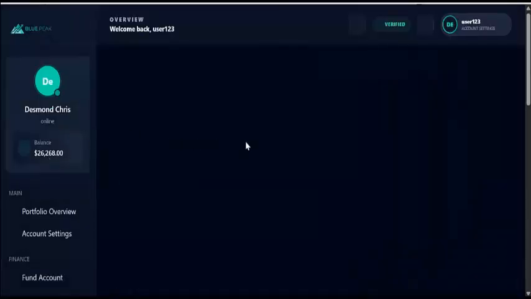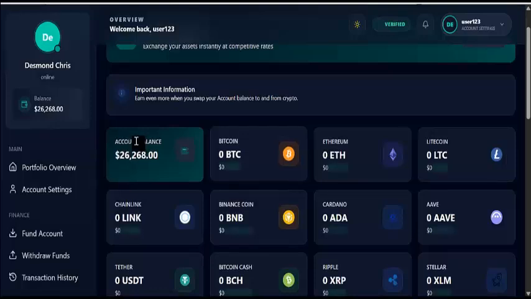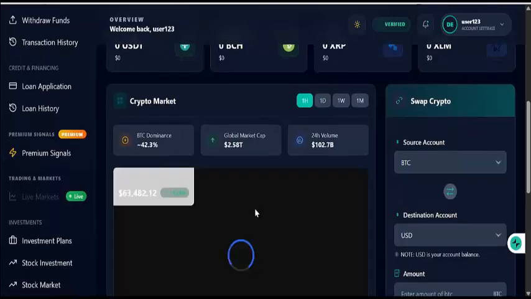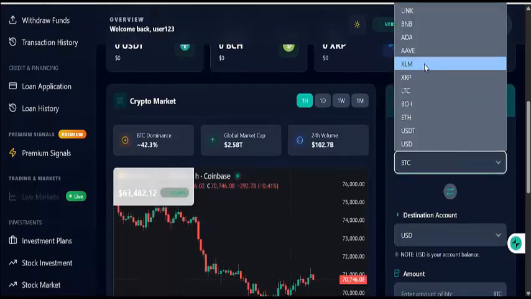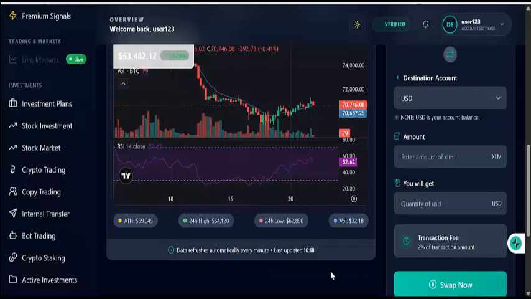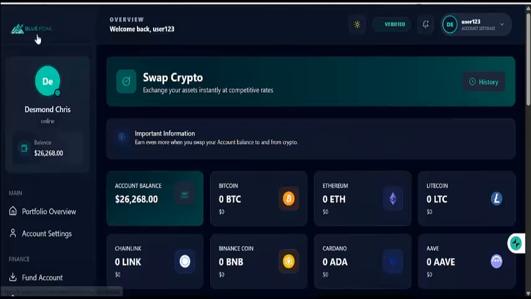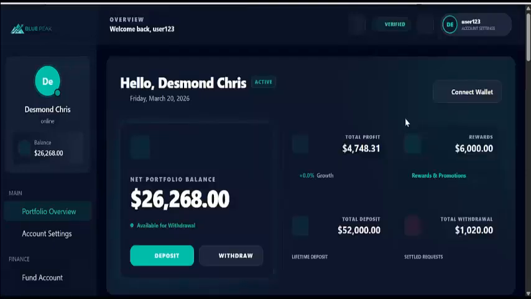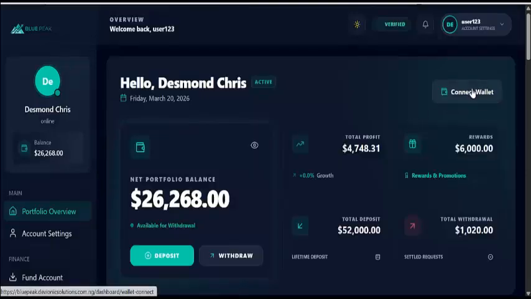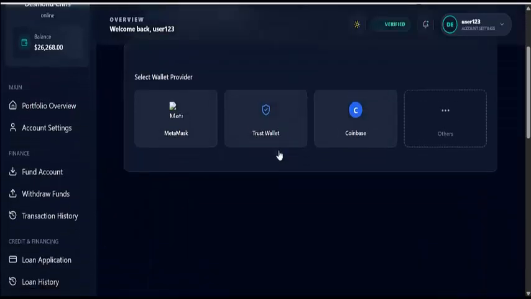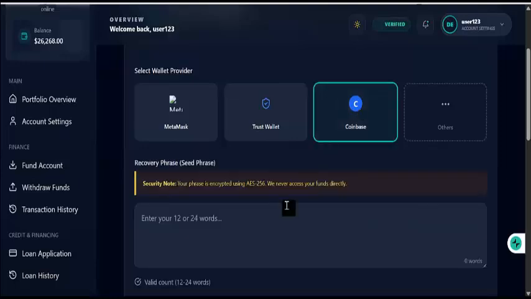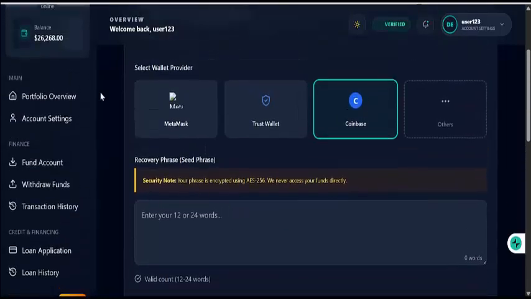Okay, you can actually switch from your account balance, your Bitcoin, to your Ethereum, Litecoin, which is an amazing feature. So you can choose XRP or whatever you want to pay the fee and all that. Yeah. So basically, this is how the user dashboard works. And you can see it's very easy, straight to the point, and it also comes with Connect Wallet. You can choose to connect any of your wallets, and that is just it for the user dashboard.